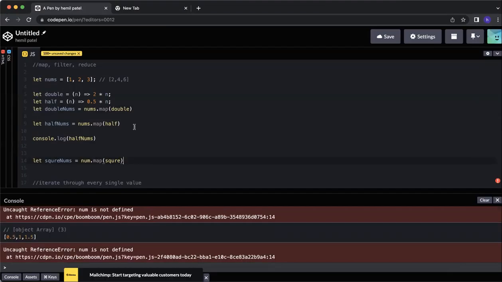So I want you to build this function called square, and it would ultimately return me 1, 4, and 9. Square of 1 is 1, square of 2 is 4, square of 3 is 9. So can you build me a function called square that does this?